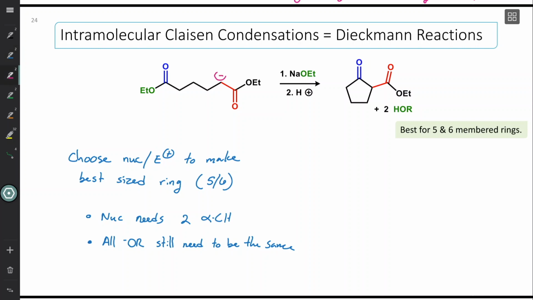Let's say make our nucleophile here. With esters, it's kind of nice. There's no thermodynamic versus kinetic because one side is the ester group. So that's one less thing to worry about. And then I count my carbons, 1, 2, 3, 4, 5. And that's how I make that 5-membered ring, right? 1, 2, 3, 4, 5. In this case, instead of the alcohol, this stays as the ketone, and I have my beta keto ester as my product.